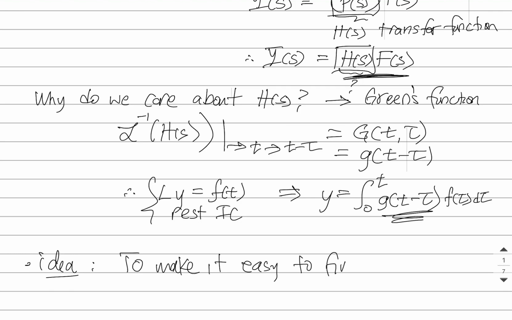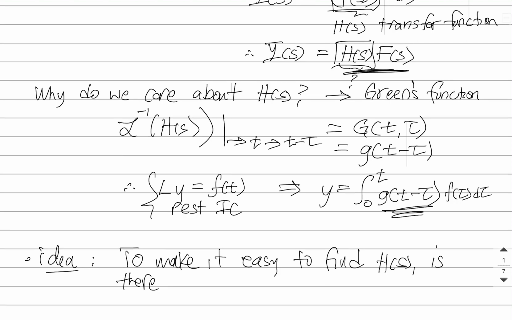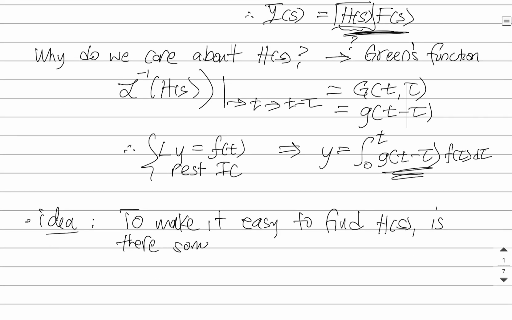I would really want to know, is there some sort of function, and I'm going to call it delta of t, so that when I take its Laplace transform, I get a 1. And you might say, well, why would you want to do that? And I'll show you here.